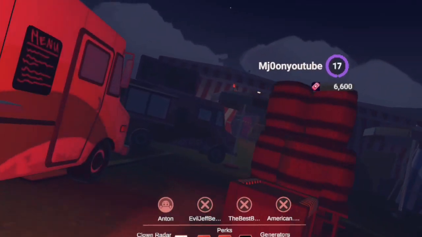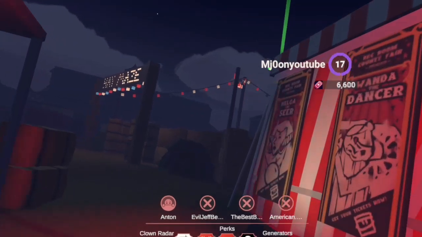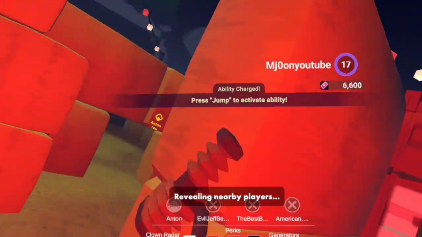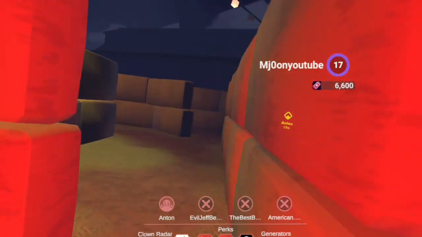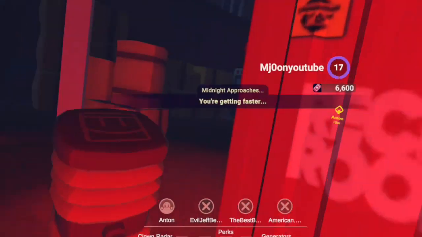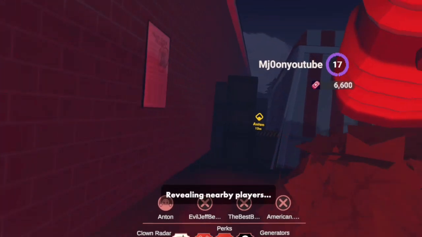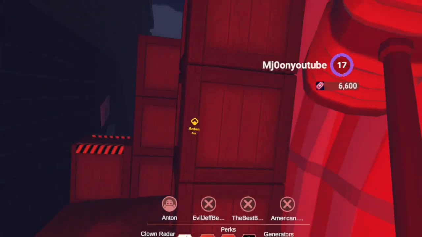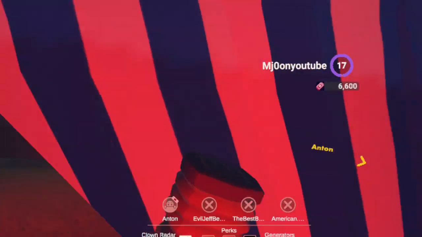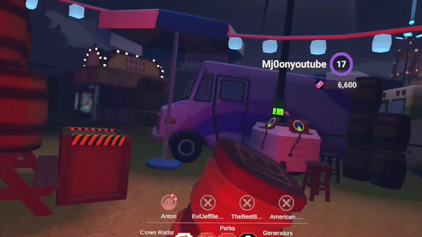You gotta be back at this green one. That's what every dumb survivor does. Watch. Bring me here and I'm gonna laugh. You stupid, stupid survivor. Oh, now he's screwed. It's midnight. No one can heal him, so hit him one more time and he's screwed.